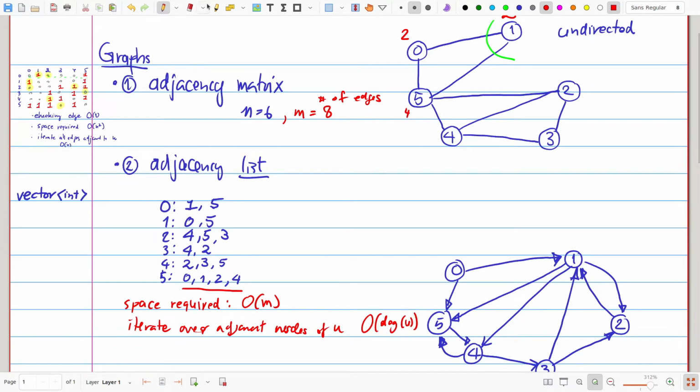Okay, so this particular representation is the preferred one that we use, because the space required is good, and when we implement breadth first search or depth first search, it will give us linear time algorithms that run in O(n + m). So that's the number of nodes plus the number of edges. If you represent the graph as an adjacency matrix, the algorithm would run in O(n squared), and that would be really slow.